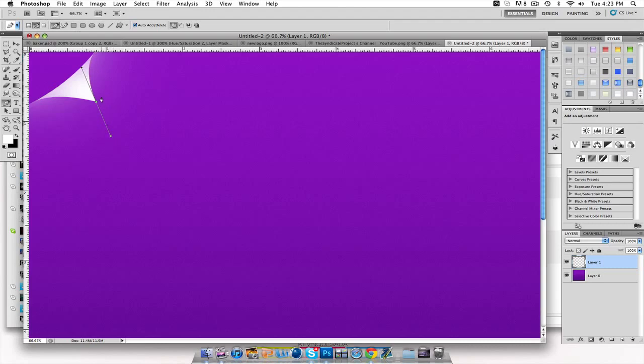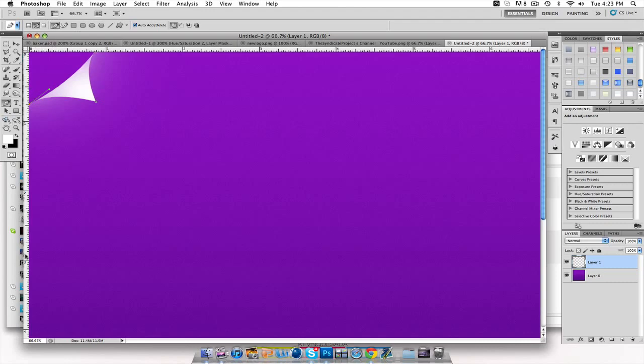And then I'm going to hold down Alt, and I'm going to click on that square right there, so that if you notice, then it has sort of like a sharp point from that. If I didn't hit Alt and I clicked, then the point would still have a curve. Like if I clicked here, then the point would curve. So that's why we want to hit Alt. And then I'm going to click on the other corner, and just like I did last time, I'm going to drag and turn it until it fits around that just right.